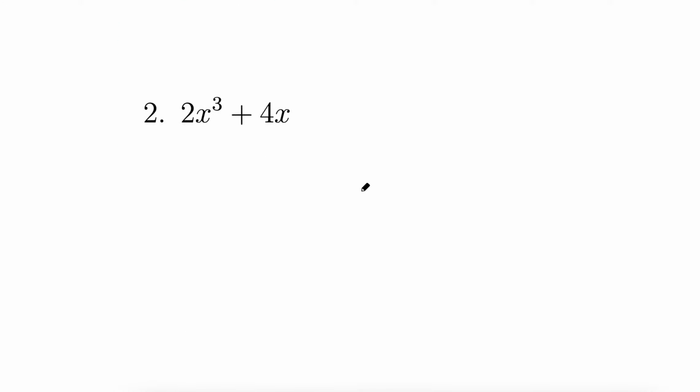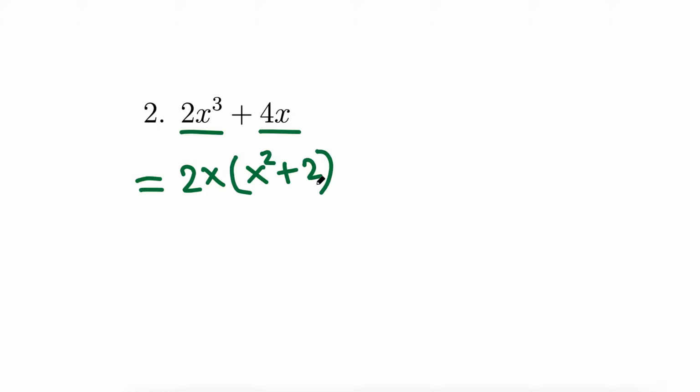Let's do number 2. So we got 2 terms. 4 is 2 times 2. So 2 divides 4. So 2 is also common in both x cubed and 1 is just 1. Factor 2 out. X cubed, x squared is left. Plus 2 goes into 4 2 times. X is out. And x squared plus 2 is just a prime. It does not factor.